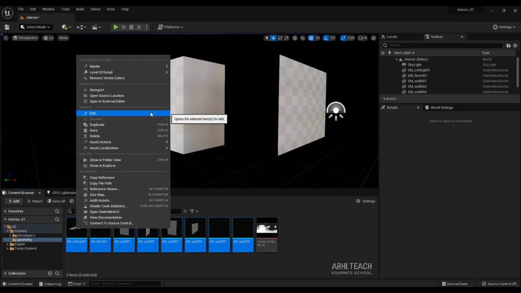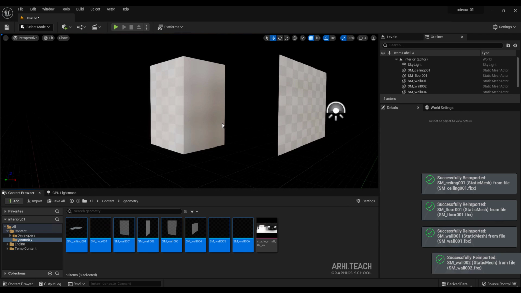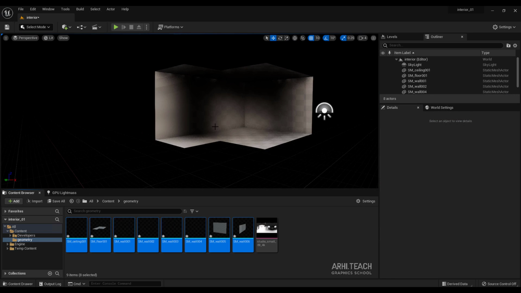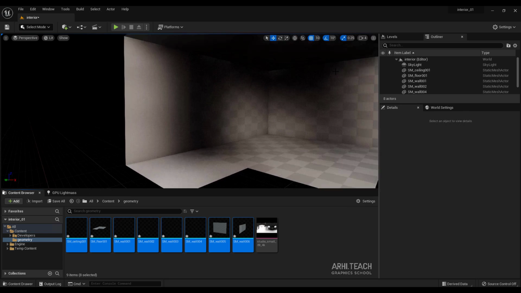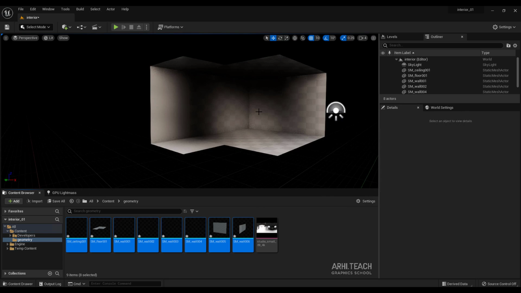Right click and just re-import. Okay, so now it's looking alright. We can see the surfaces inside, so it's looking fine.